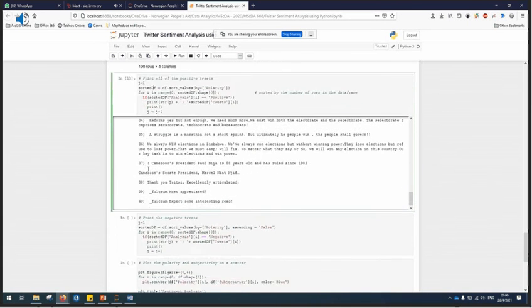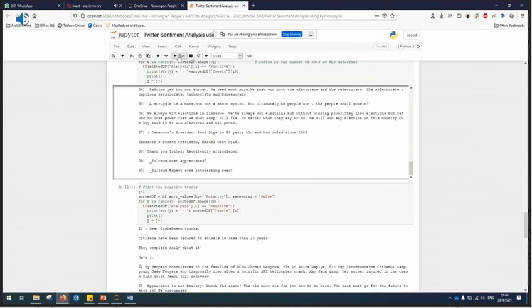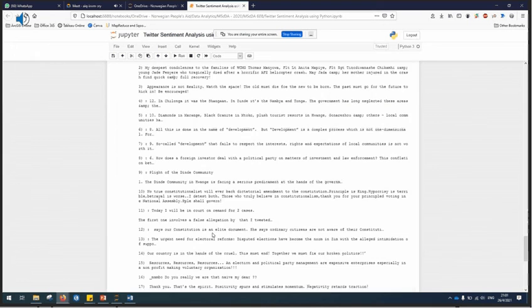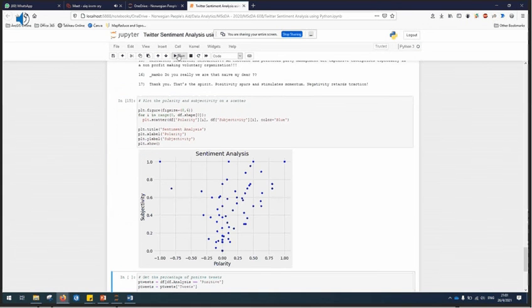From the extracted tweets, only 40 out of 100 are positive. Then we apply the same function for the negative, and we see how many are negative. There are 17. Now we want to create a scatter plot for the polarity and the subjectivity using the matplotlib library.